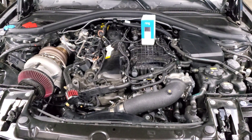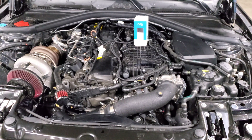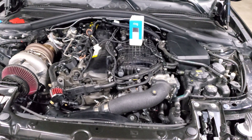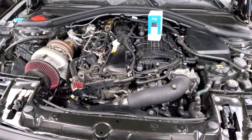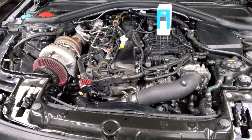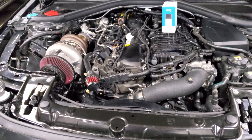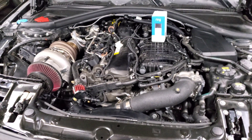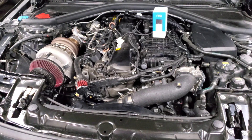Now that we have a good understanding of rod knock, we can talk about John's car. He basically said two things in that video that indicated what could have been a problem. The first was that they bought the car used and did the car's first oil change right before installing the turbo. A lot of people have speculated that the car was ragged on and they potentially put a thicker oil in the engine to try to hide the problem. If your engine is knocking and the tolerance between your connecting rods and crank is too big, running a thicker oil fills up that clearance to prevent the connecting rods from bouncing — some people run 10w50 or 10w60 in an engine not designed for it to hide the noise associated with rod knock.